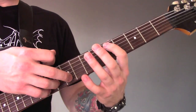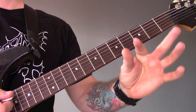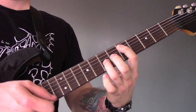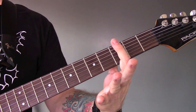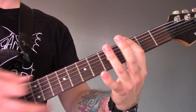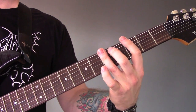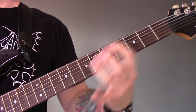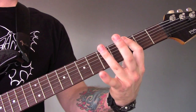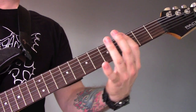So we've got open bottom string, 5 on the A, the D string is muted just by the fleshy part of this finger, and then 7 on the G string. Then we're going to play a hammer on from 3 to 5 on the bottom E string as a power chord on the bottom two strings, should I say. Play that twice. Then we're going to play bottom two power chord, 3, 5, 4, 3. And again. So that whole riff again.